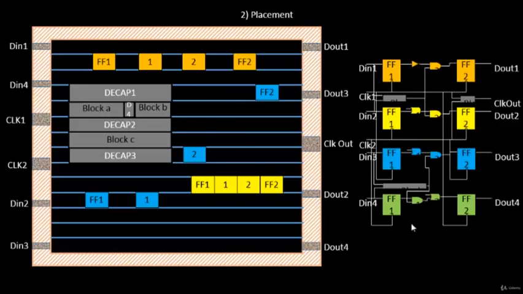Okay, so we'll start with flip-flop 1, flip-flop 2, and the intermediate logic. So let's place flip-flop 1 over here. Though it seems to be at a far distance from D in 4, we'll see what we can do about this distance. Flip-flop 1 to 1 is at this distance, 1 to 2 is at a higher distance, 2 to flip-flop 2 is still okay, and flip-flop 2 to D out 4 is still okay. So the logic starts from here, goes all the way around this thing and comes over here. This is a bigger problem for us to solve.